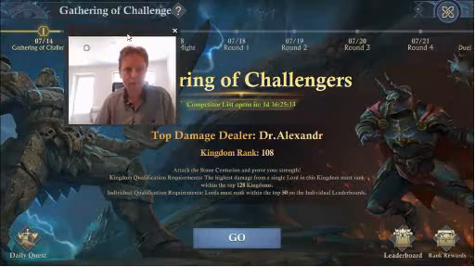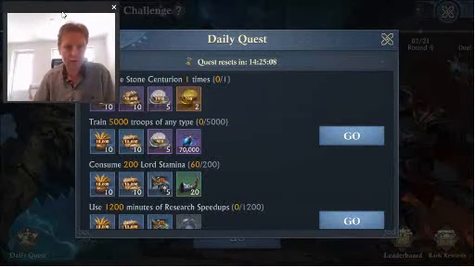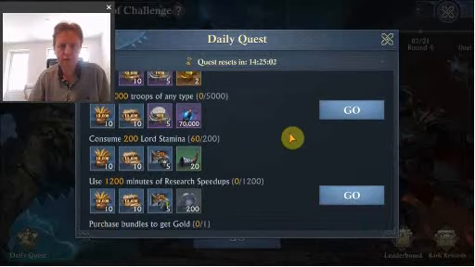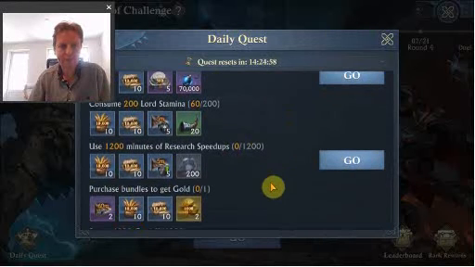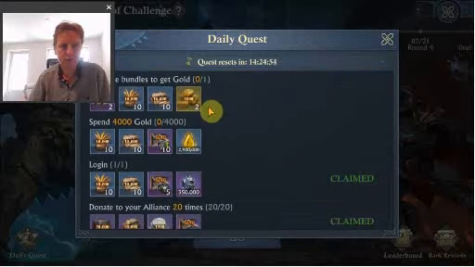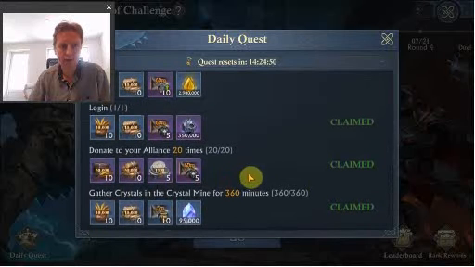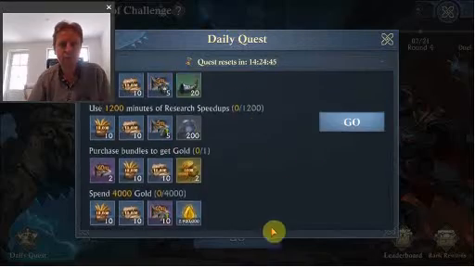So when you're participating in this, you also have your daily quest, of which some of these tasks you can complete quite easily. Okay, I'm now attacking the stone Souterrain, so that's easy. 5,000 troops is quite a lot, not sure whether I would do that. 200 stamina, easy. Research I'm not going to do. Purchase bundles I'm not going to do. Spend gold, not going to do. Login, easy. Donation, easy. Gather crystals, easy. So at least some of the rewards you can just grab easily.